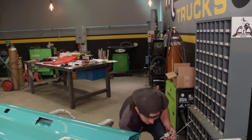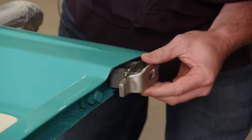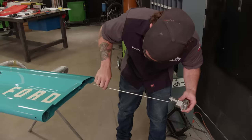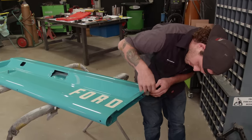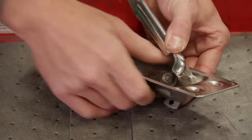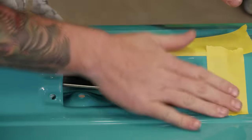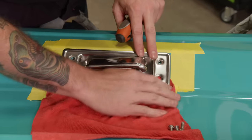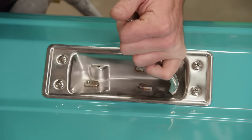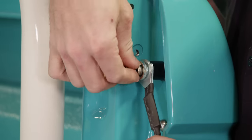All right, got to put the internals of the tailgate in. And I just went ahead and satin cleared these. I like the metal look. I don't really like when these are painted. Oh yeah, that works. Okay, just double check and put the rod on there. Slide it in. Just gotta assemble the latch here. Awesome. I'm gonna have to adjust these once we get the tailgate on. Cables instead of the actual metal tailgate supports.